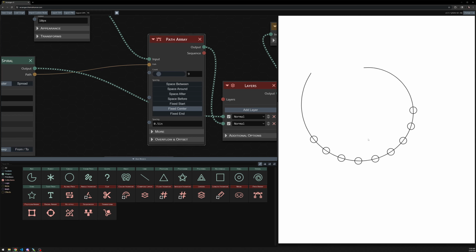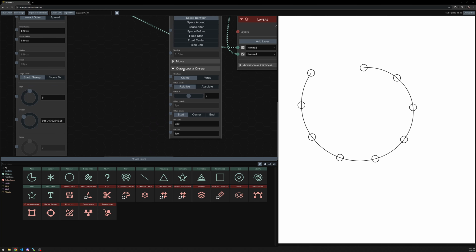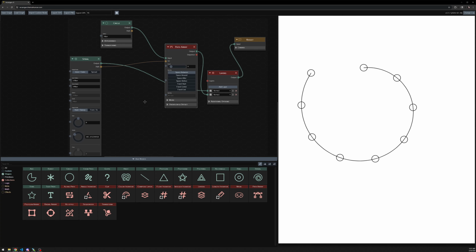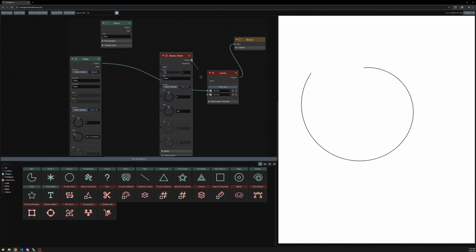Or you can do that but centered on the path, or do that so that it's half an inch between each instance but is based at the end of the path. All those options are there, and there's a couple more options that I encourage you to play around with in here. And next up is the radial array, which is much the same thing.